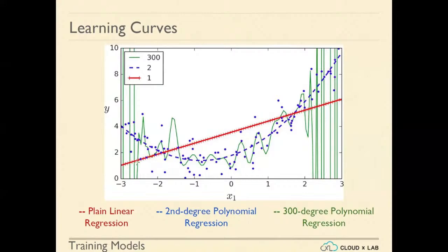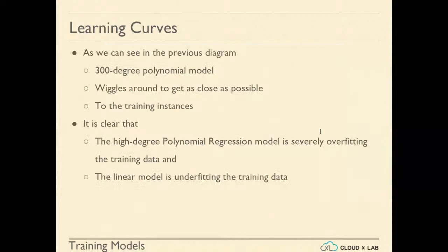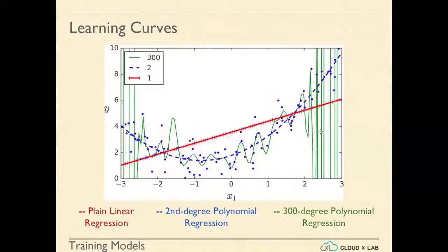So underfitting, overfitting, I've already discussed, right? So if you use a linear model here, underfitting will happen. If you use the 300 degree polynomial, overfitting will happen, right? So underfitting means the training error is high, and the test or validation error is also very high, right? So both training and testing error are high in case of underfitting. In case of overfitting, training error is low, but the test or validation error is high, right?